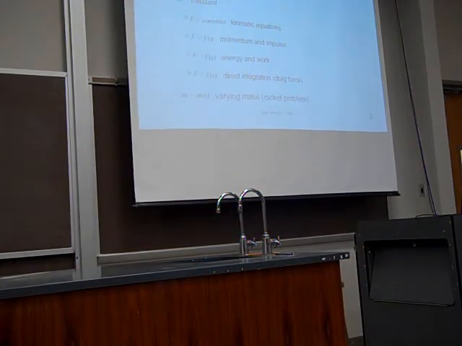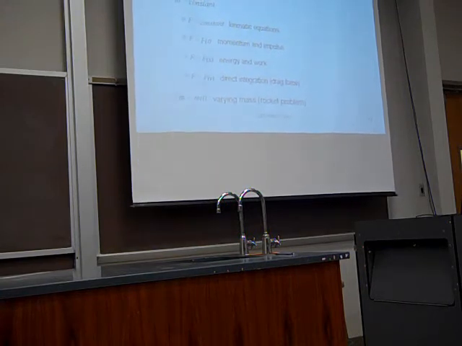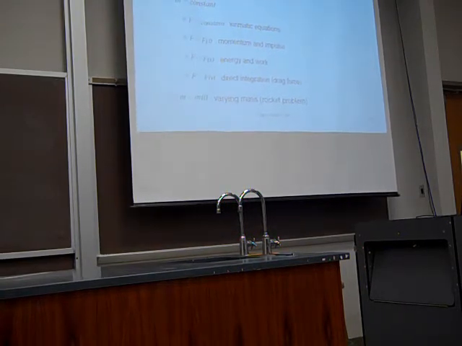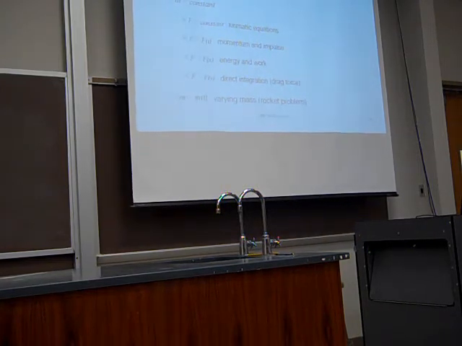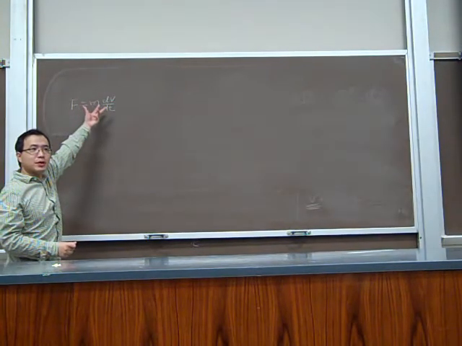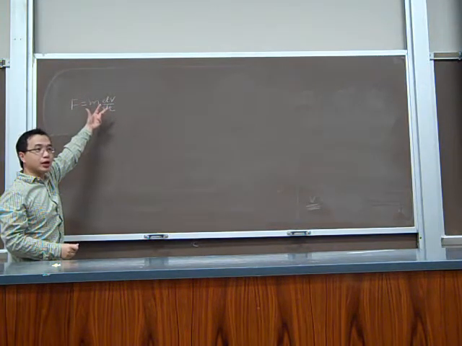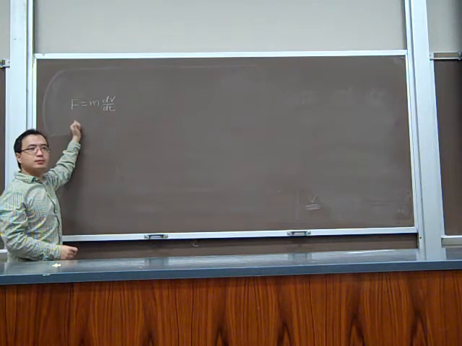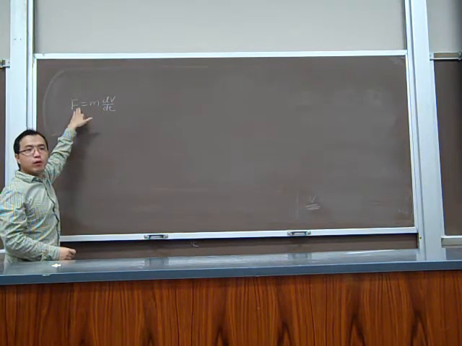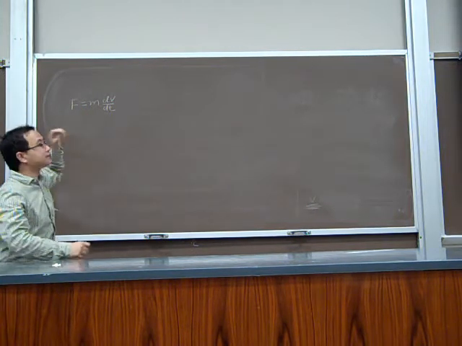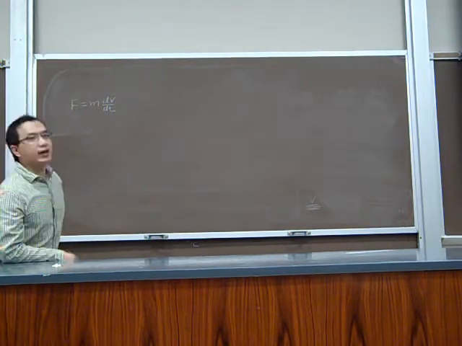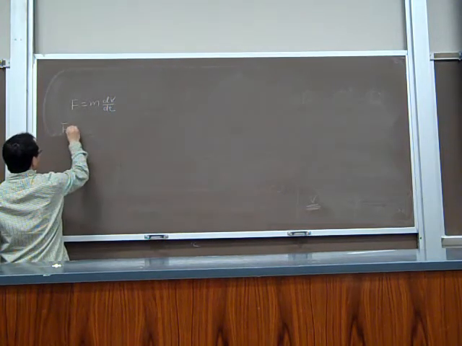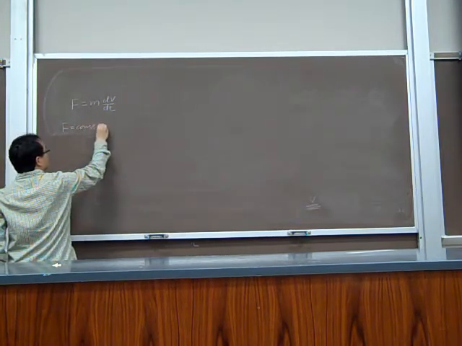So the basic idea is that in Newton's second law, you have F equals m dv over dt. You try to integrate this equation. But how can you integrate it? You can integrate with respect to time t, with respect to position x, or even with respect to velocity. So it depends on the functional form of the force.